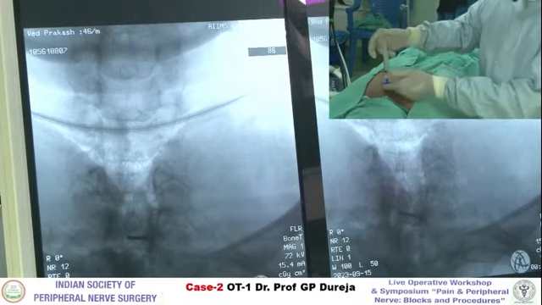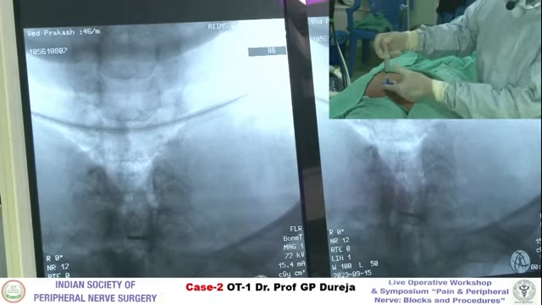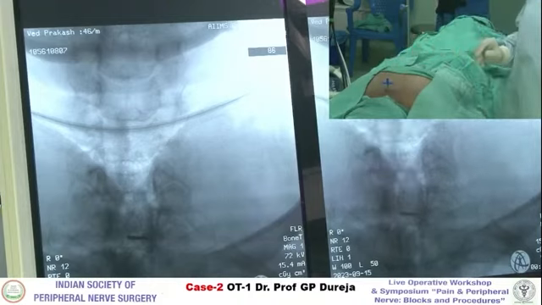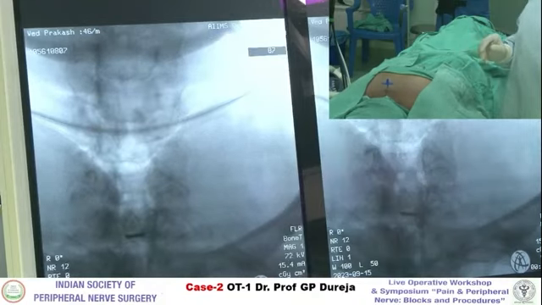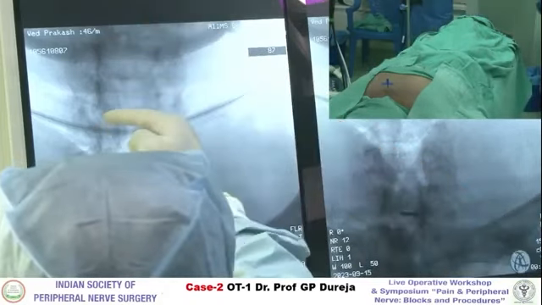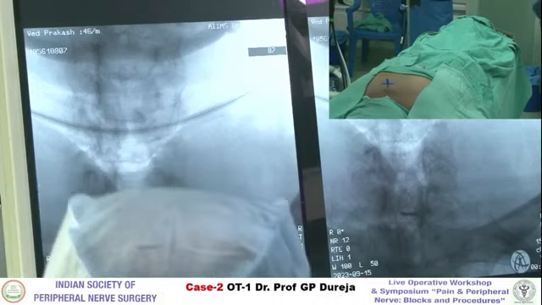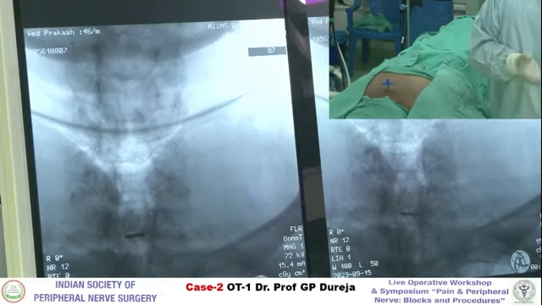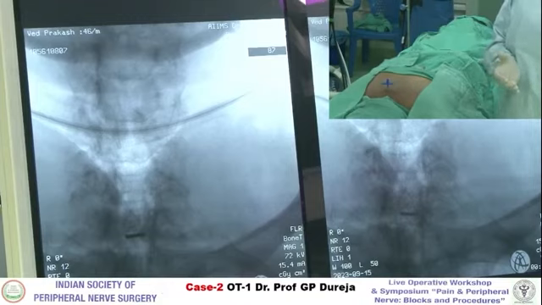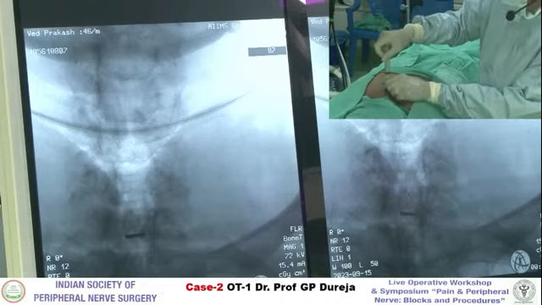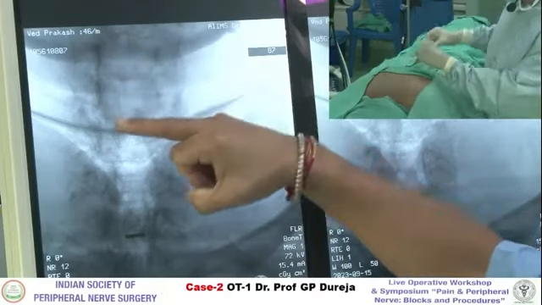But I think I'm finishing now. Putting some saline. This is just saline to push the drug. Again, check on the C-arm. Now you can see right from C2, C3. This is C2, C3, C4, C5, and C6, through a needle placed in the left epidural space. The patient has left-sided symptoms. I don't want to waste my drug on the right side, and I'm achieving the spread of the drug in all the roots on the left side. So total around 4 ml of saline we have injected.